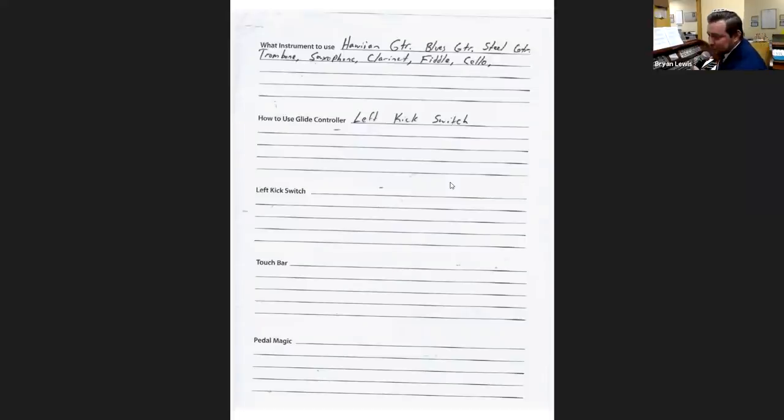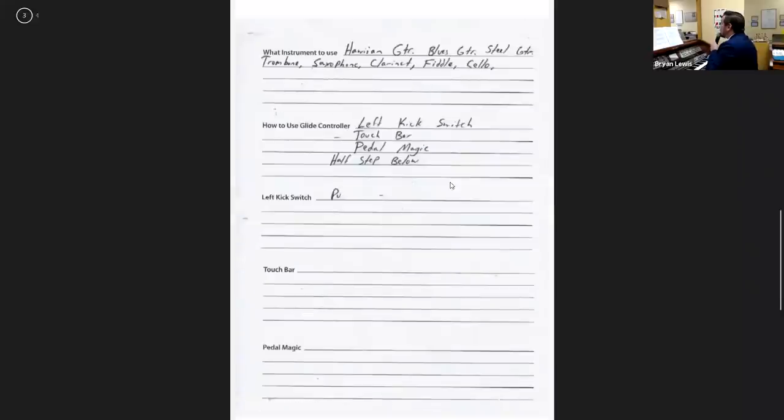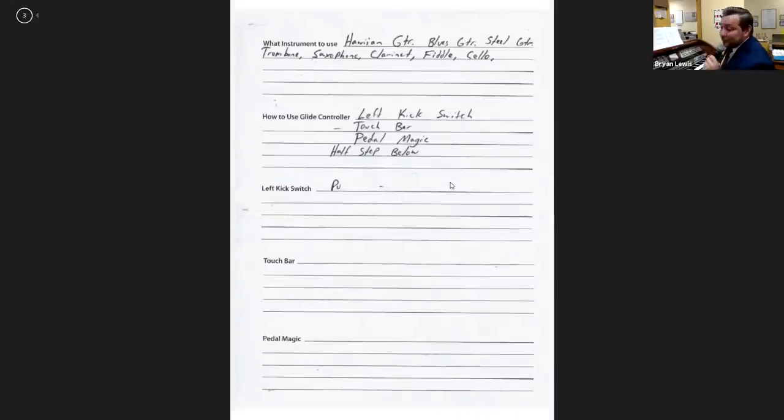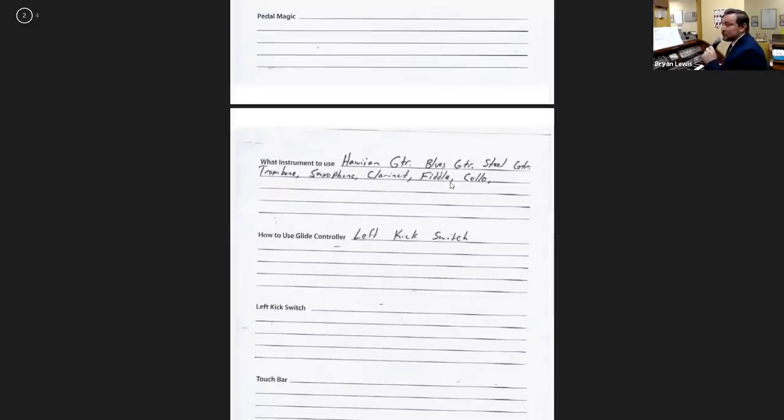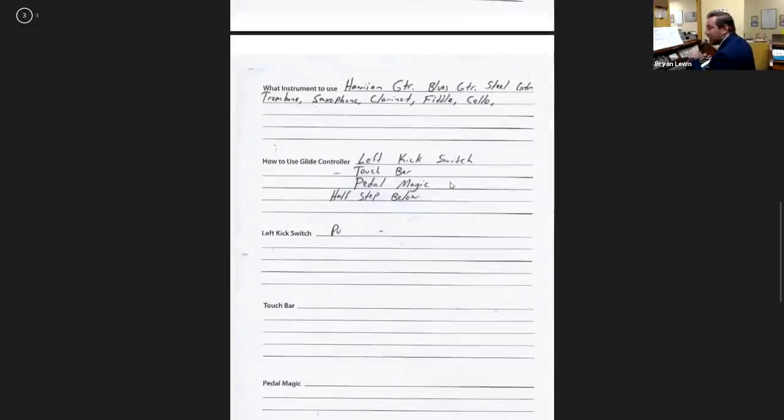Go on to the next page, because we're going to have to move on so I don't make it too long. With the left kick switch, you also have a touch bar, you have pedal magic, and you have a half step below. So what is he talking about? Show me back here on the organ, and I'll talk about it.